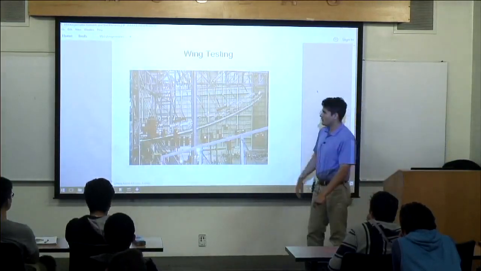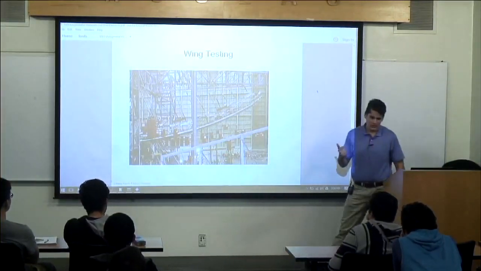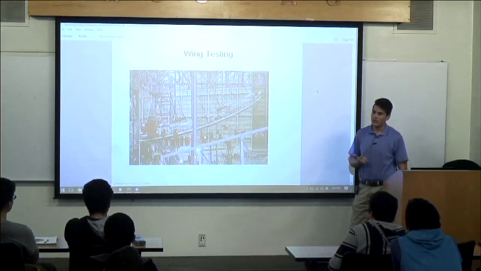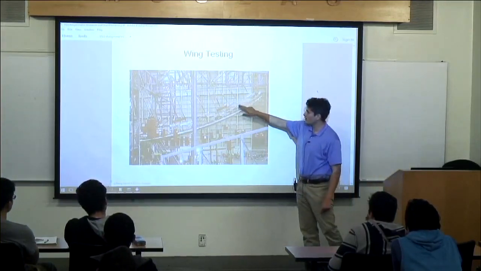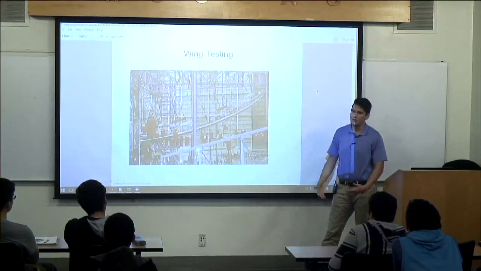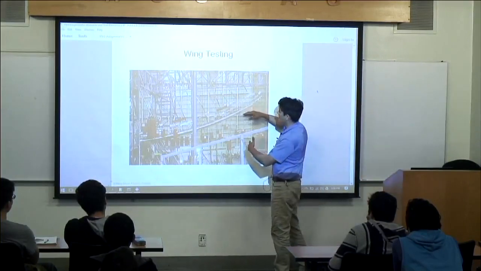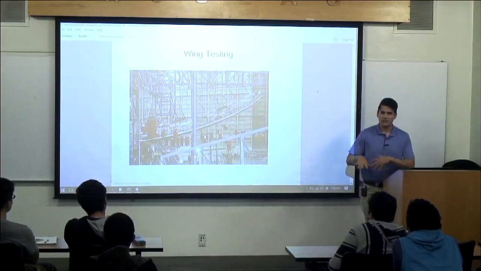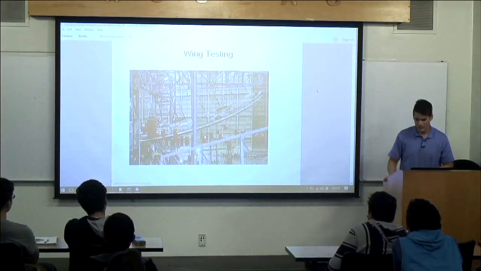Here's a good example of a wing test. This is usually done to validate the structure. You can use it to validate your FEM as well if you do some vibrations testing. Here you can see these wiffle trees. Because the wing takes evenly distributed pressure, but you can't really apply that to a wing. So you use these wiffle trees to spread out the loads with pads, and you have to try to match the loads that you see in flight and recreate them here.